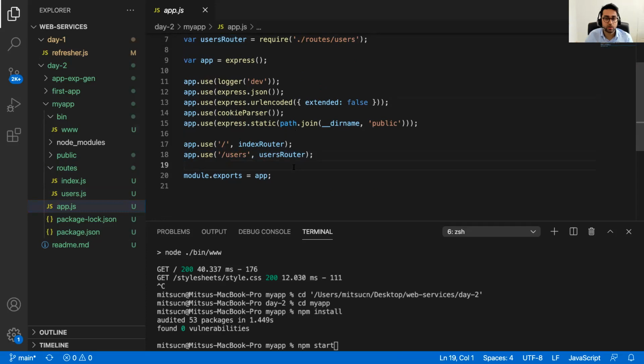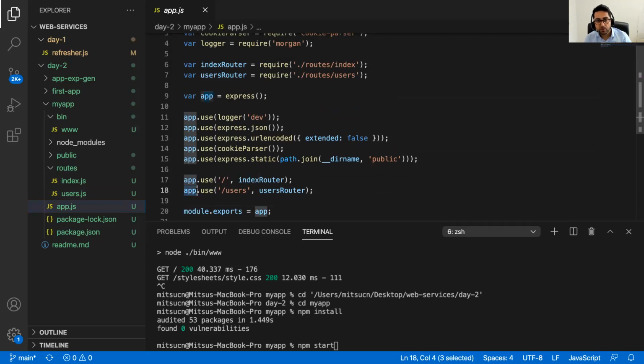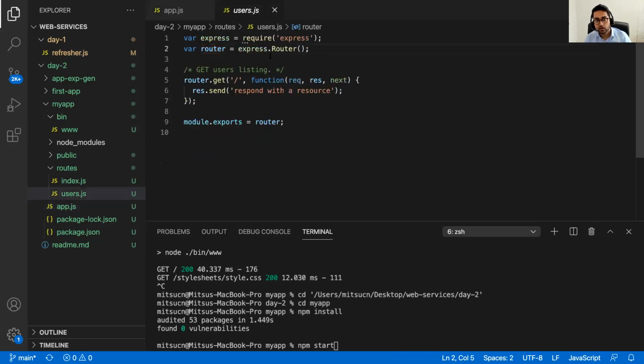I'm going to repeat this entire thing again. On line number 18, if you see, we say app.use /users usersRouter. So this is our way of saying, hey, on /users, I want this router to be activated. And inside this router, we have created a new router here.